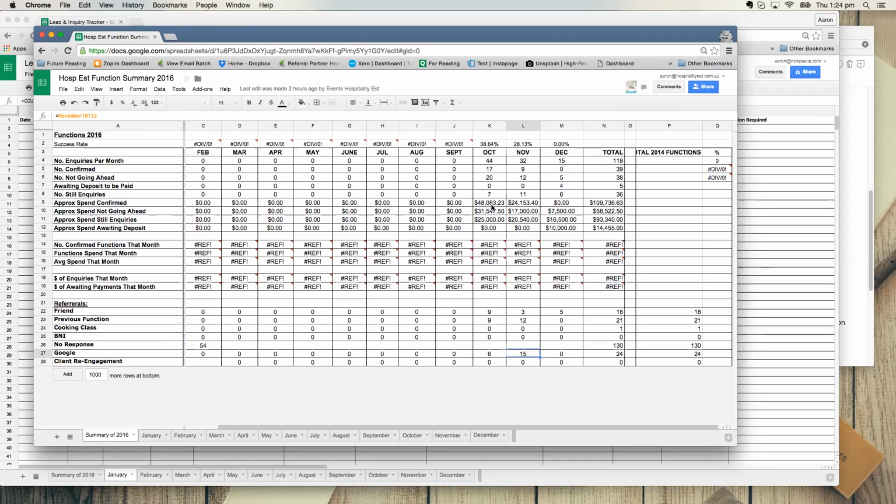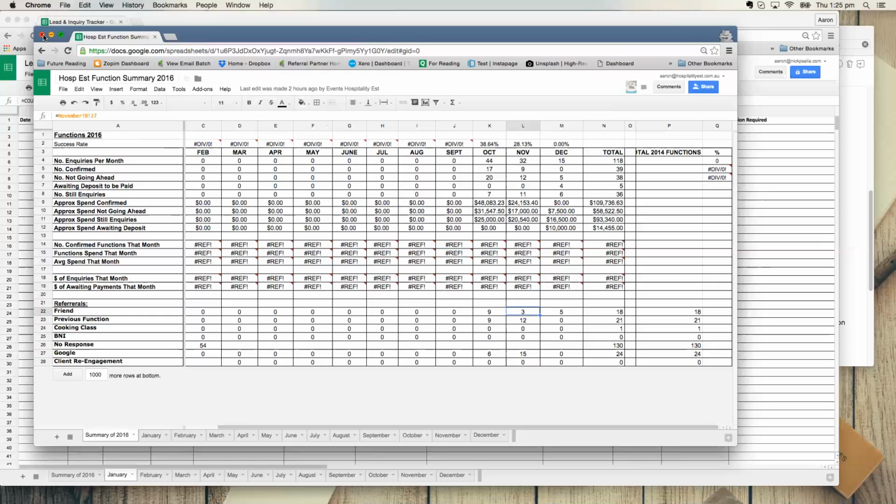So basically, for that particular month in October, we had $48,000 that was confirmed, 31,000 wasn't going ahead, and 25,000 was still inquiries. So you'll see how it's tracking there for the year. And then as we go down the page here, you'll see that 15 of our inquiries for that particular month came via Google, and 12 were with this. We've got previous function, which is basically referral, or a friend told them about our business. So that's how we sort of track it.